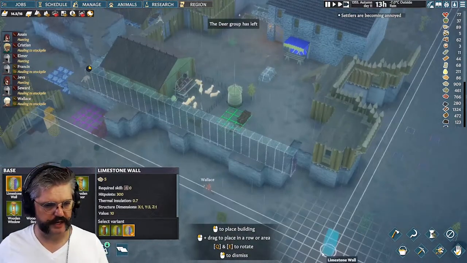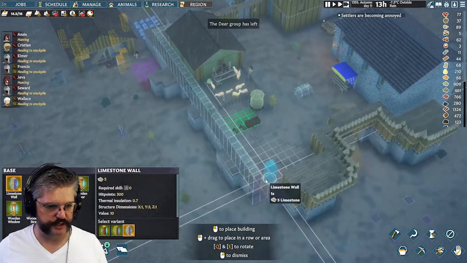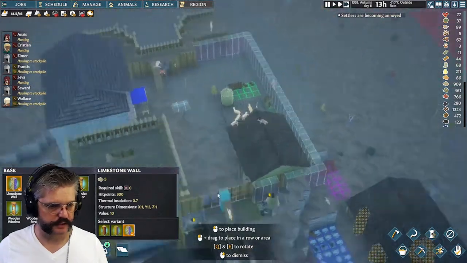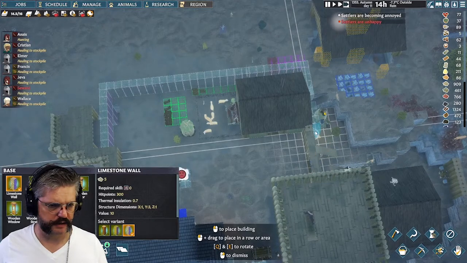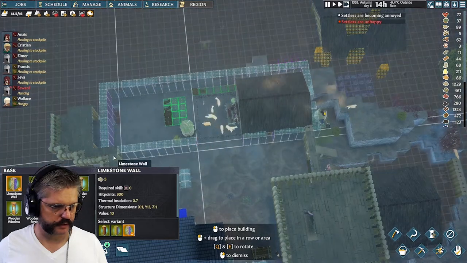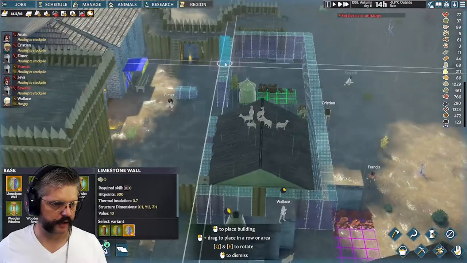Deer group has left. We got nothing. Buckets. If we did, I didn't get a notification. Okay. That's good. And as far as the size of these structures, I think I'm just gonna build right around. That's a little weird, isn't it? On that corner, wonky kinda.